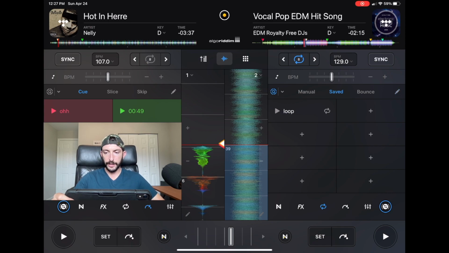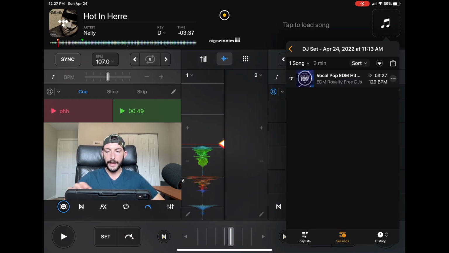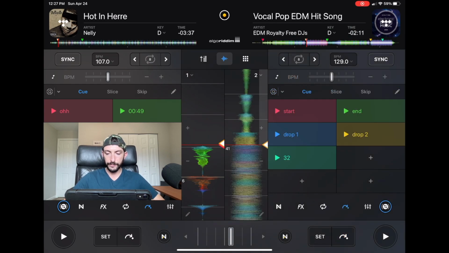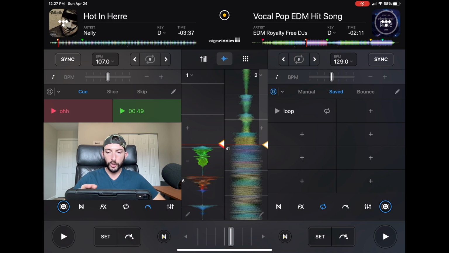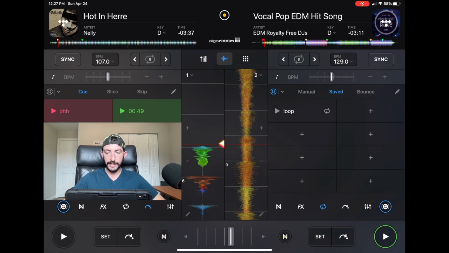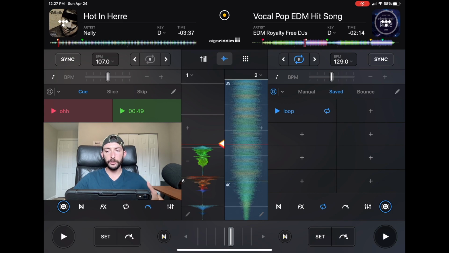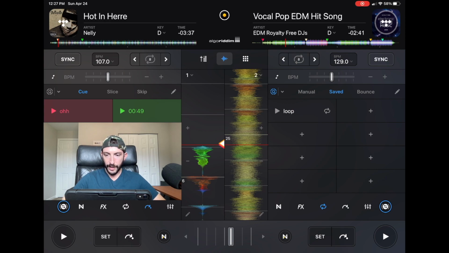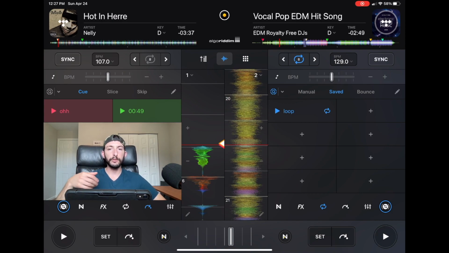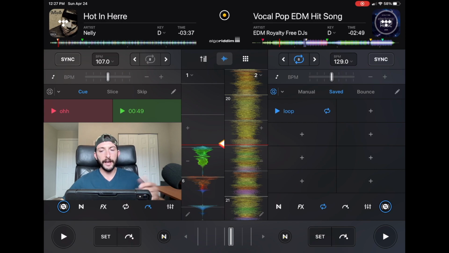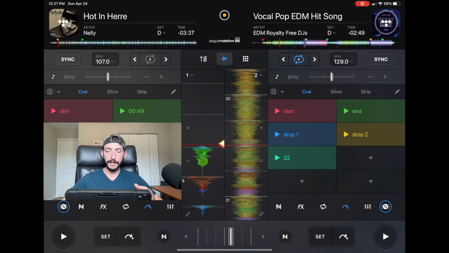And now this loop is saved there forever. You could eject the track, load it back in, and the loop and your cue points will stay there forever. And now, if the song's playing and you press anywhere on the box, it'll automatically jump to the loop, and then the loop will be on. But if you don't want to do that, you just press these arrows over here, and now it won't jump to the loop, but every time the song will play like normal, and then when it reaches the loop, it will automatically trigger the loop. And this helps so you guys don't have to be sitting there wasting your time trying to time the exact loop. So always set your cue points.